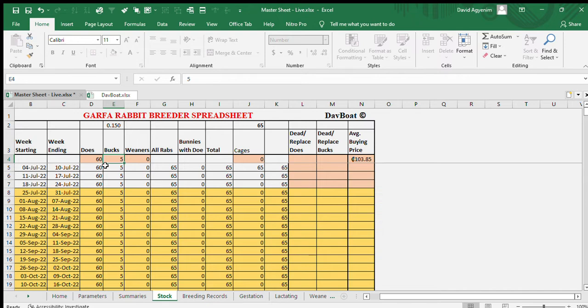You can also do 10. If you do 10 bags here, it means each bag can service around 2 does in a month. Remember, we are doing a monthly cycle, so if that week they finish, you will have to wait for another month or 4 weeks before the bags are used again. So for the 60, for me, I'll use 5 bags. Maybe I'll go with 6 to have an extra bag.